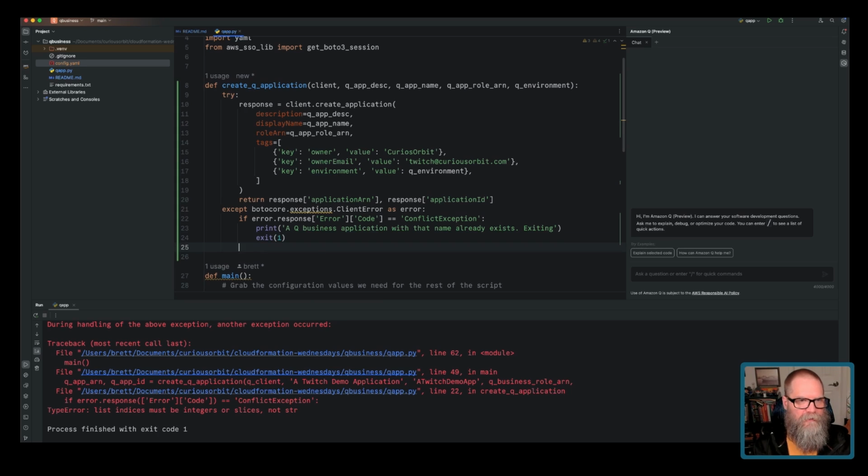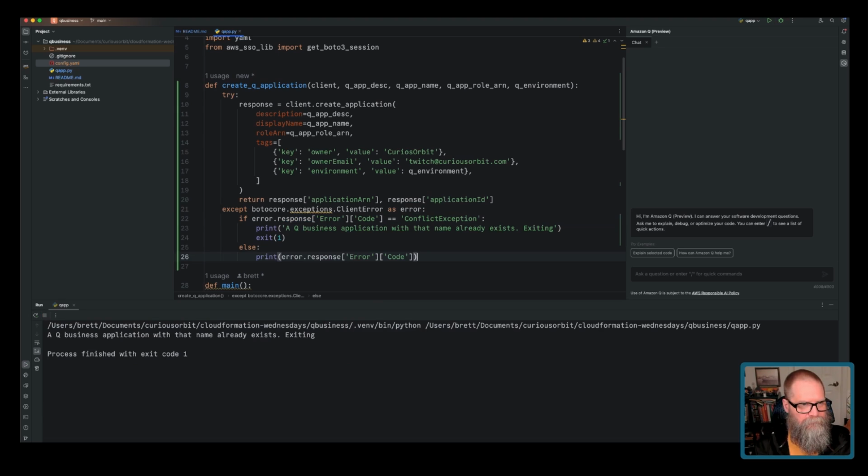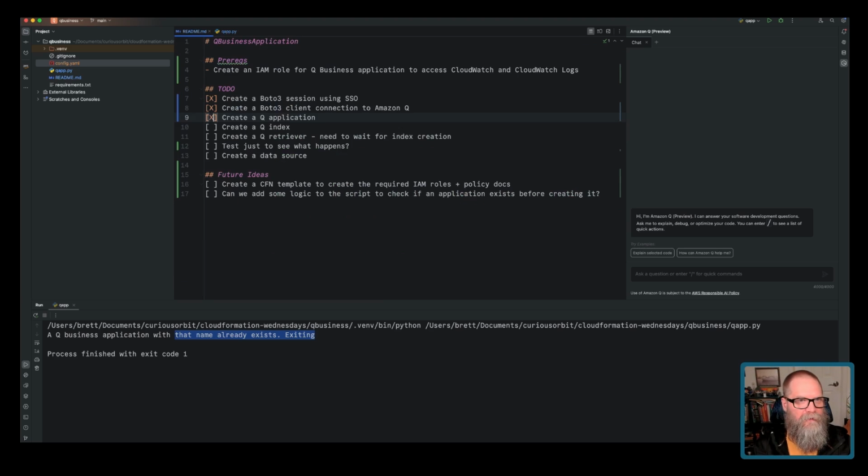And then we'll do this. We'll say else print, and then I'll just do this. That's right. There we go. So we get a nicer explanation rather than having to look at that. Doesn't really make much of a difference, right? So, okay, our application is there. Done. Now we need an index.